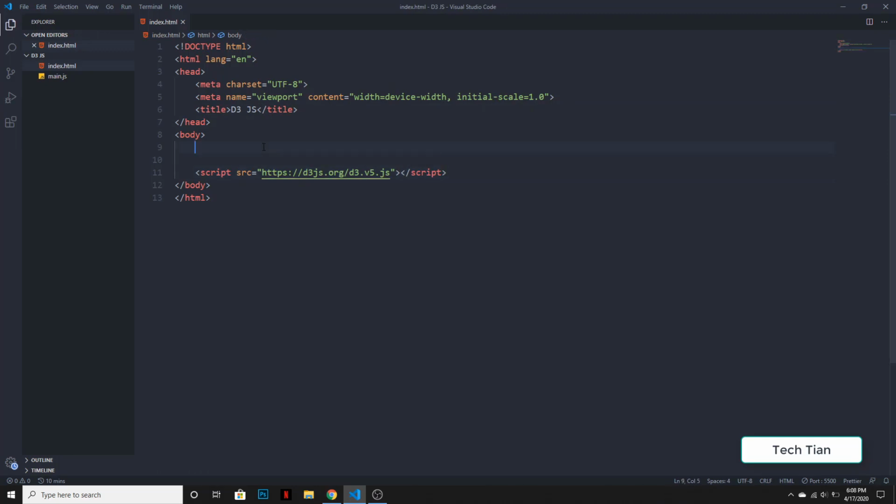And in D3 we use SVG. So what is SVG? SVG is a scalable vector graphic. Whenever you are working with PNG or JPG, those things lose their quality when you zoom the document. So suppose you are seeing an image file called something.jpg, and you zoom the document, so that file will fade, that file will lose the quality.